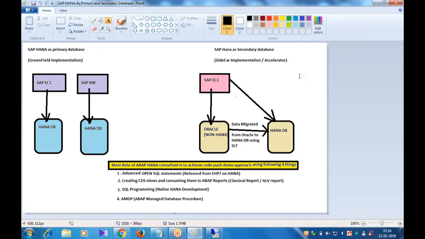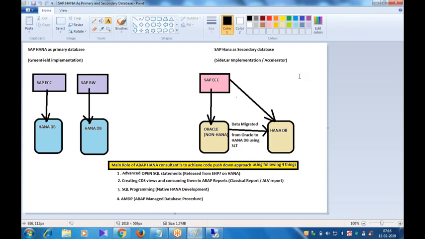One more question here, like SLT you have said, right? The SLT process, as you said, is done by a BW consultant, right? Not only BW. What I mean to say is it is not the job of an ABAP HANA consultant.